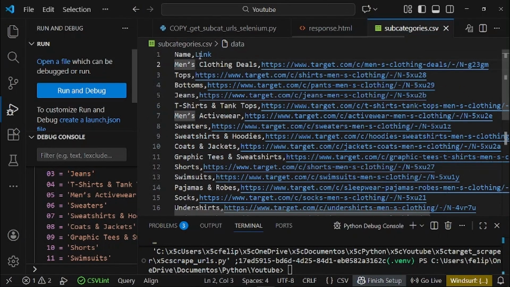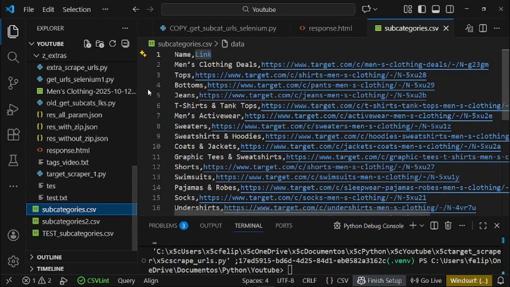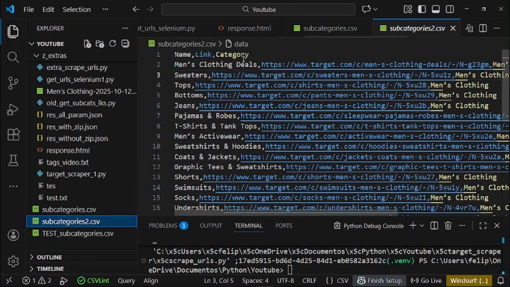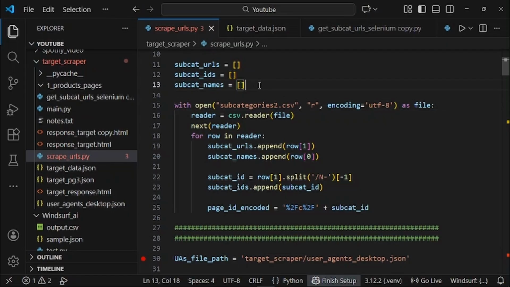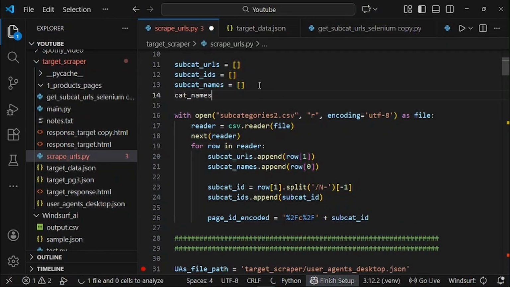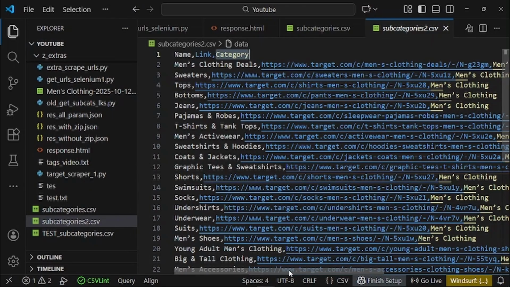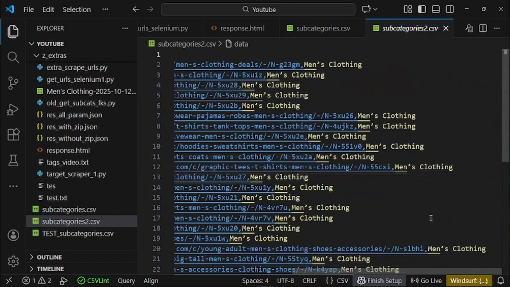In this file here, which is the first CSV file we created, we don't have the category name, so we will read from the second one, which is subcategories 2. Then I just have to add the 2 to its name, and I will create a new list, cat names. Actually, we don't really need to create this list right now because every subcategory here is from the same main category, which is men's clothing.